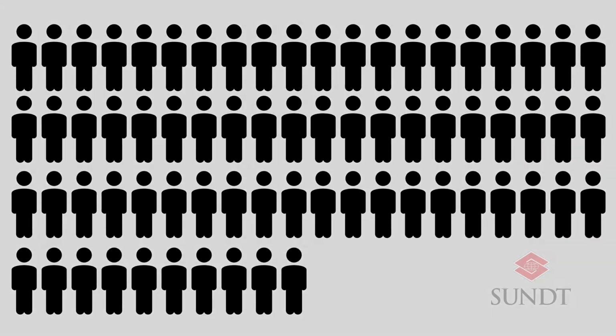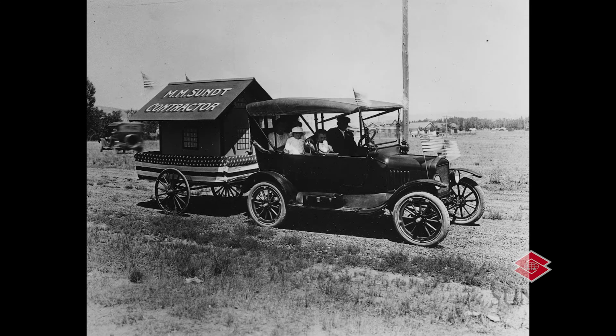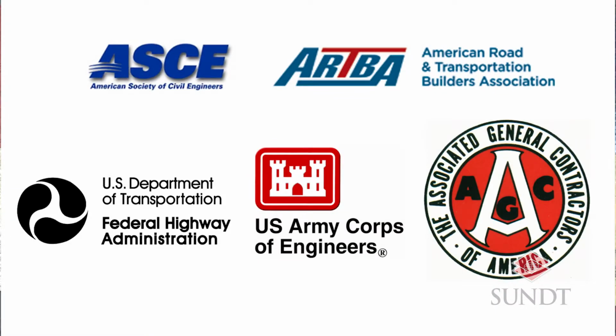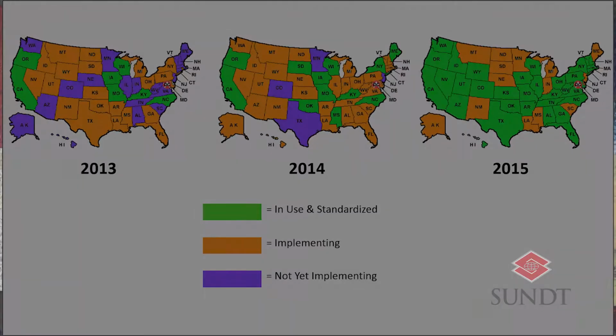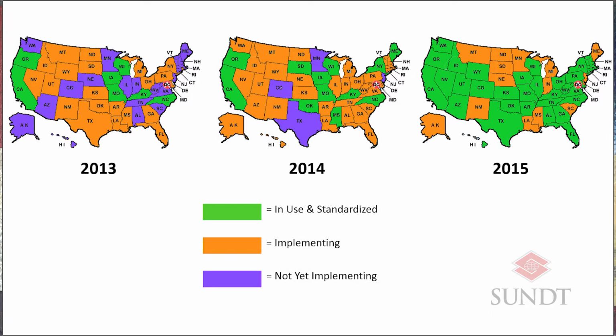And Sundt, being around in the industry for a while and having seen technology change, realized that there might be a better way. We've partnered with AGC and FHWA and other industry partners to see where our industry is trending. A good example of where we're headed is between 2013 and 2015, over 20 states self-identified as implementing 3D modeling technology into their design workflows, with the intent of giving contractors this data at bid time.